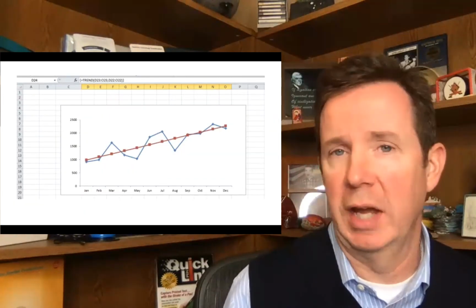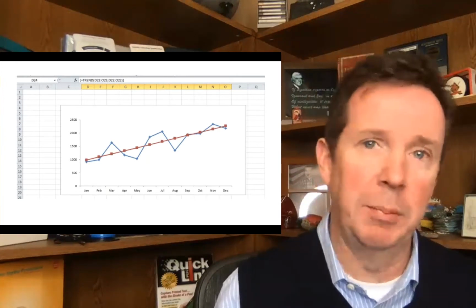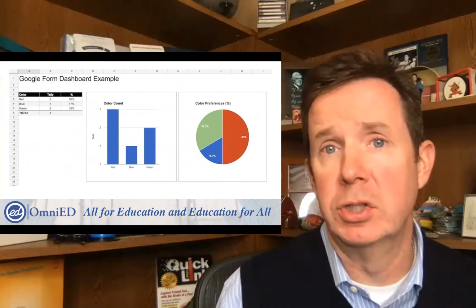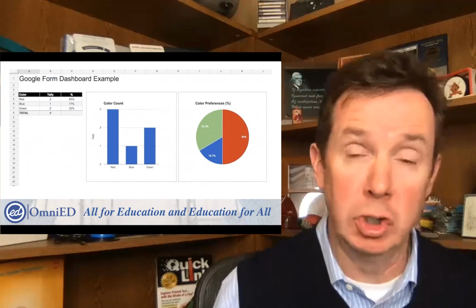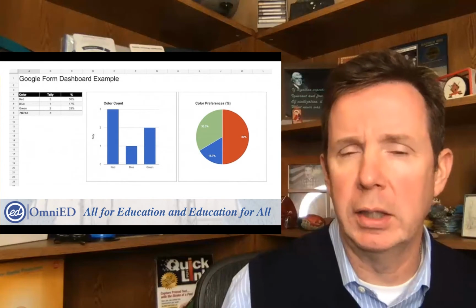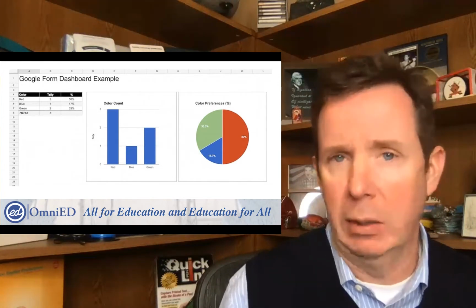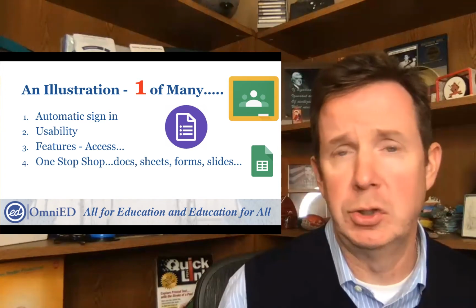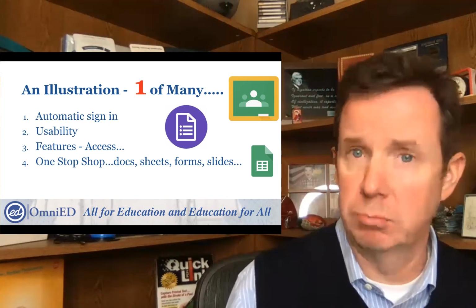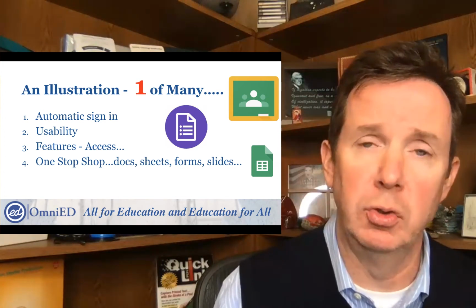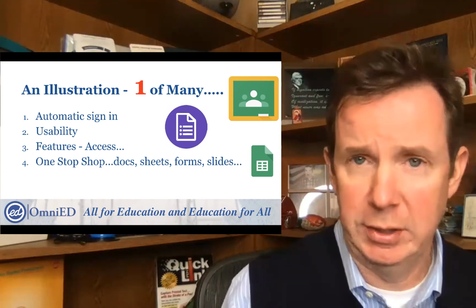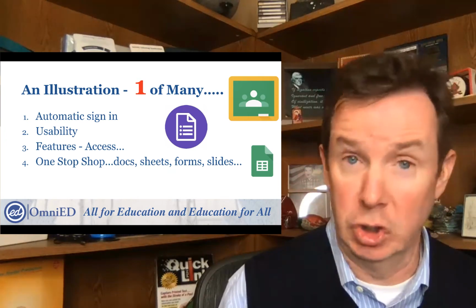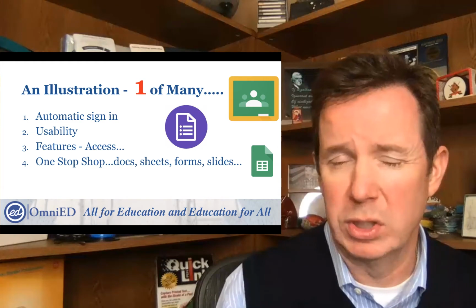Everything from showing a trend line for an individual student and connecting about where they're progressing, are they meeting that aim line, to a variety of different ways to share data with maybe our students in terms of data walks, but also to our colleagues, to the families we're serving, and anyone in between. Now, to illustrate it, I'm going to select one tool, and that's Google Forms. It sits in an LMS, Google Classroom, quite popular amongst K through 12 educators, and many of us are using it. Now, as we know, Google Forms offers a lot of different flexibility in terms of usability, access. It's kind of a one-stop shop.